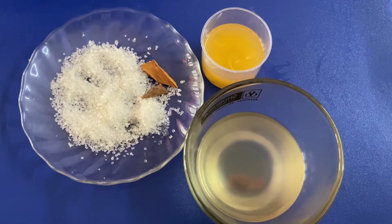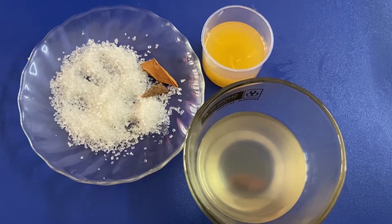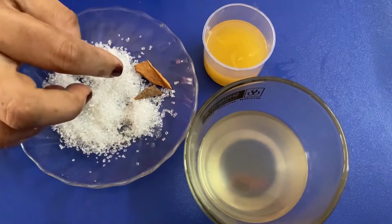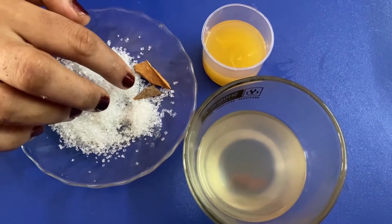Yes. So then we will make sugar syrup. First you take some sugar. Then 1 or 2 pieces cinnamon.